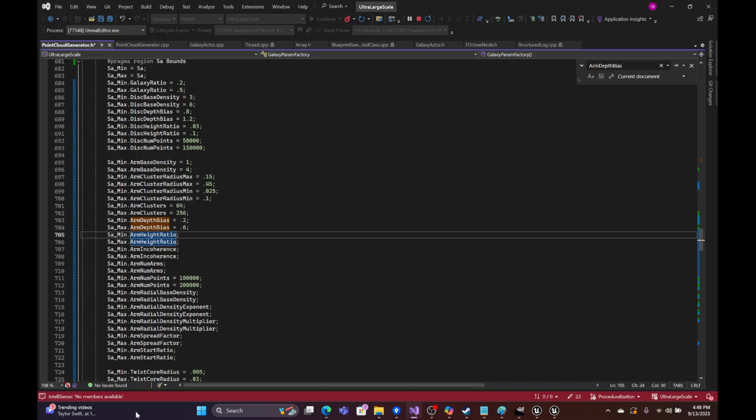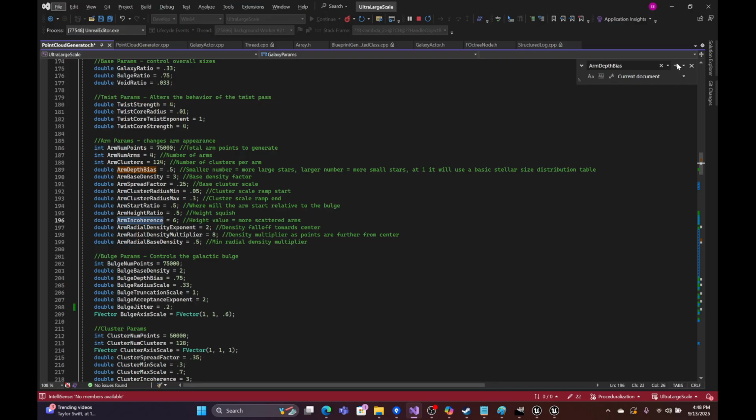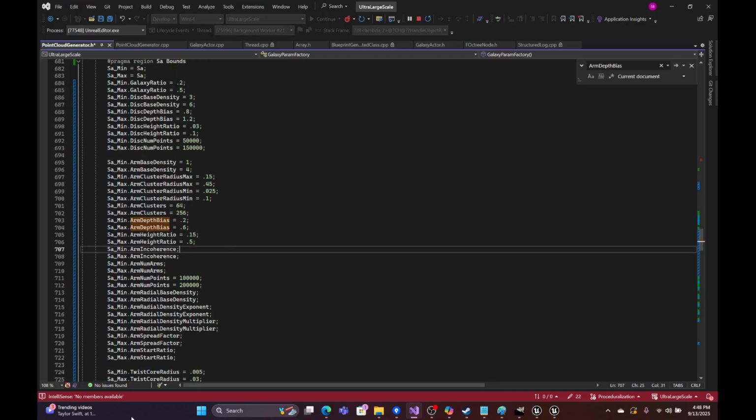Height ratio, coherence. This is set at a 6. I'm gonna do like 3 and 8 as our bounds for this one. Num arms is always 2 for this type.